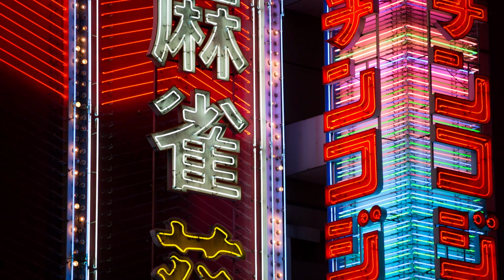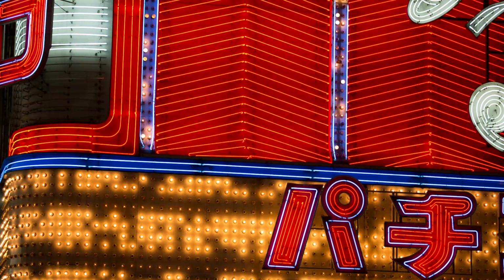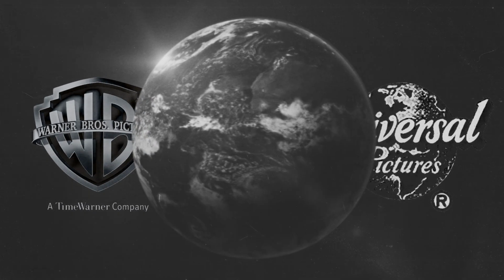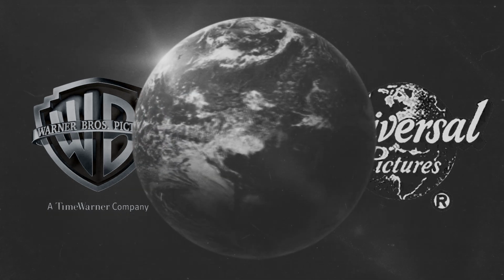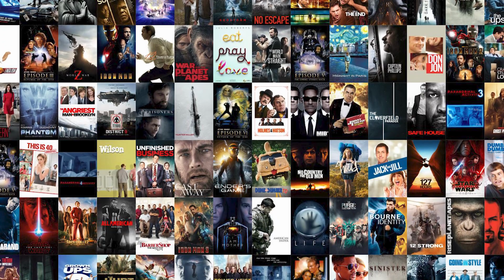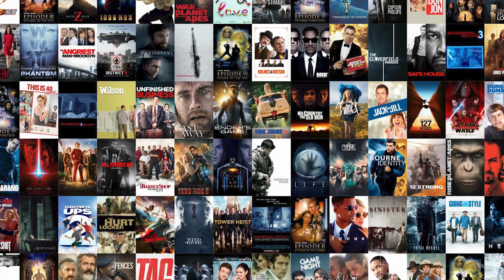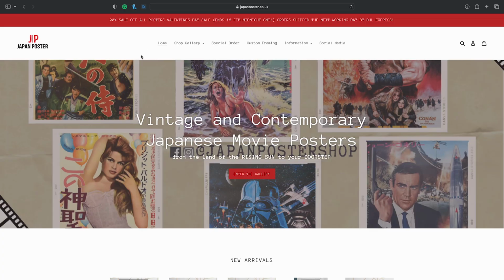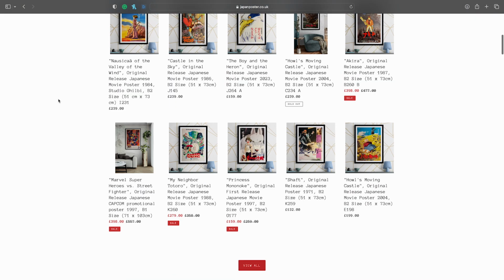Japan's entertainment industry ranks among the world's largest, likely just behind Hollywood and the UK. This naturally draws international film studios eager to promote and showcase their films in the Japanese market. However, due to cultural, linguistic, and audience differences, international film posters had to be redesigned to thrive in Japan. Consequently, the craft of the Japanese film poster emerged, eventually leading people like myself who have way too many hobbies to spend excessively on what is essentially a piece of paper.